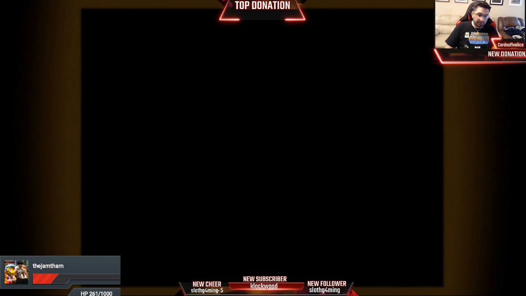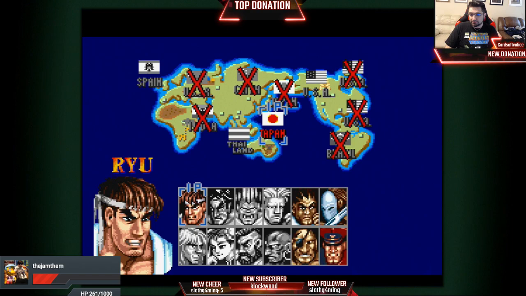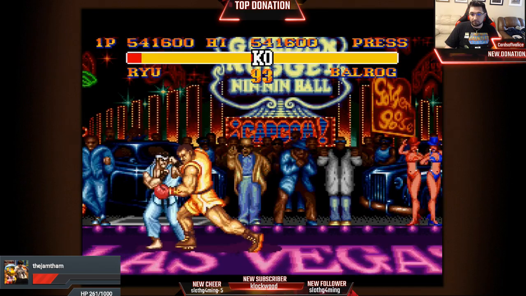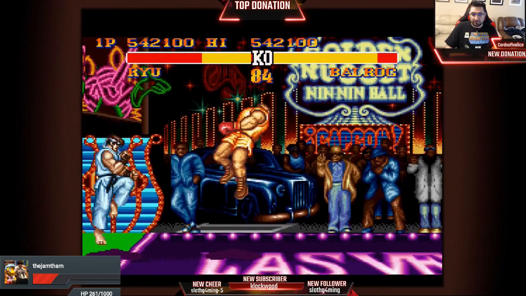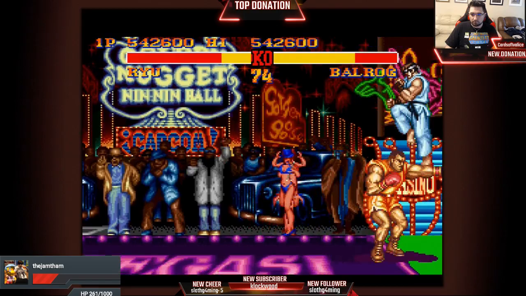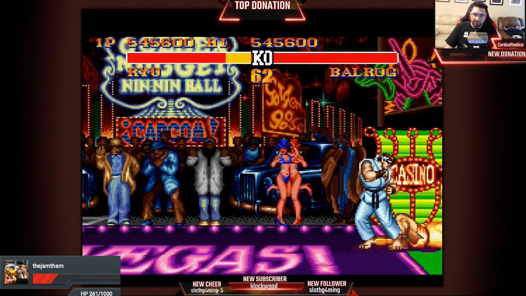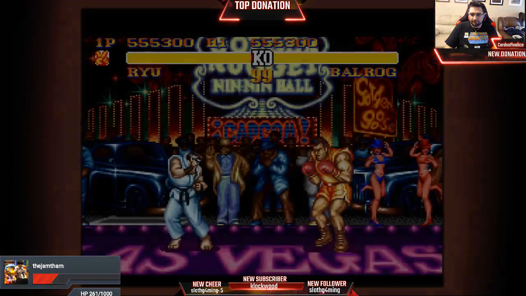So we move on to Boxer or Balrog. USA. Balrog. Round one. We want to get him on the ground so that we can hurricane kick spam, or else he gets really annoying like that. If you let him up and just go, he goes crazy. Round two, fight!